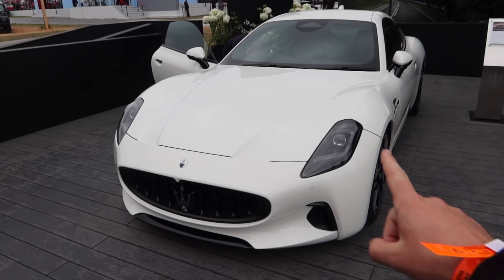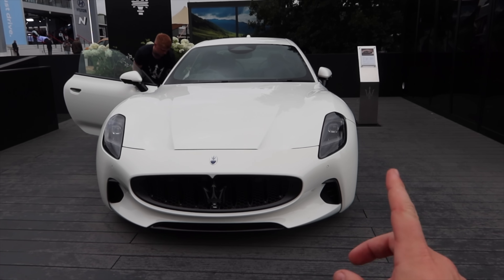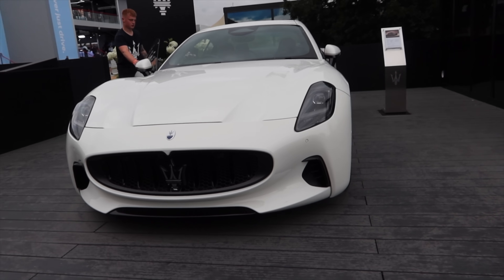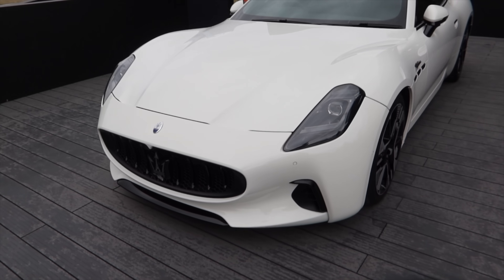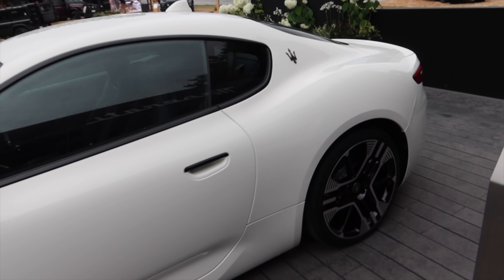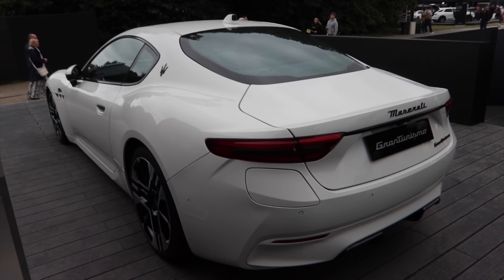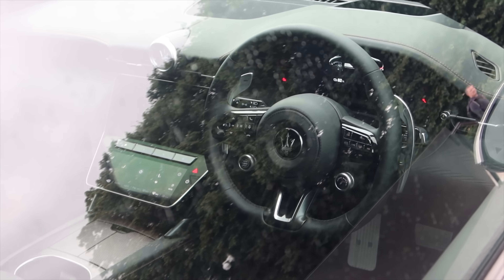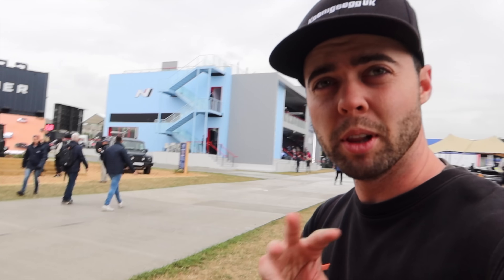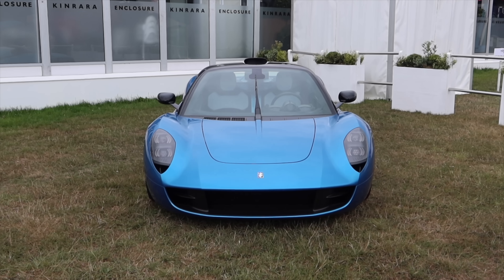The Fulgore, the all-electric version of the Gran Turismo, actually looks really cool in person. It has 761 horsepower — the wheel design is pretty awesome. And while in pictures it looks a lot more like the standard Gran Turismo, the shape in person is radically different. This event is so big, it's actually ridiculous — I believe this is the third video I've posted, and we haven't seen any of this stuff yet.